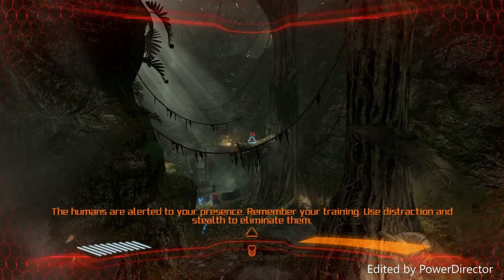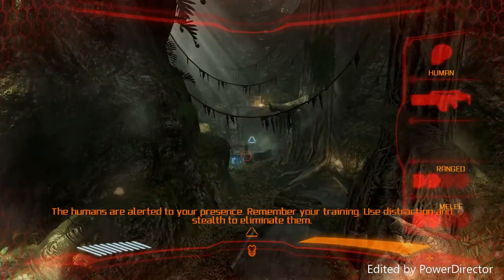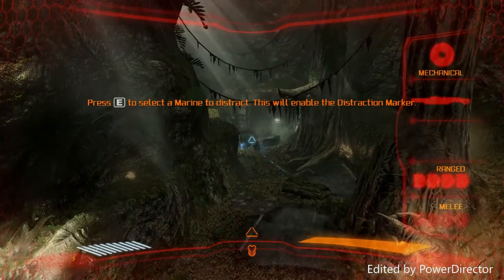Humans are alerted to your presence. Remember, you're trying to use distraction and stealth to eliminate them. Select the marine to distract.